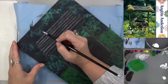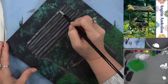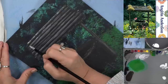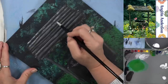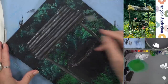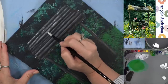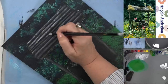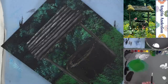Okay. And this I'm really going to just dab and walk it around. That makes sense. And then you can go all the way to the top if you want to in some of them. But I do like in logs especially to have just a tiny bit of that darker color. And you can maybe dab. There's some moss and things or little lichen growths on here too. You can dab that on if you want. We're putting some moss on here as well, but you don't have to have it everywhere.